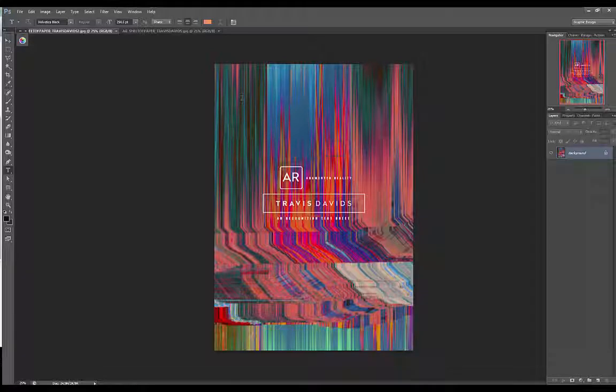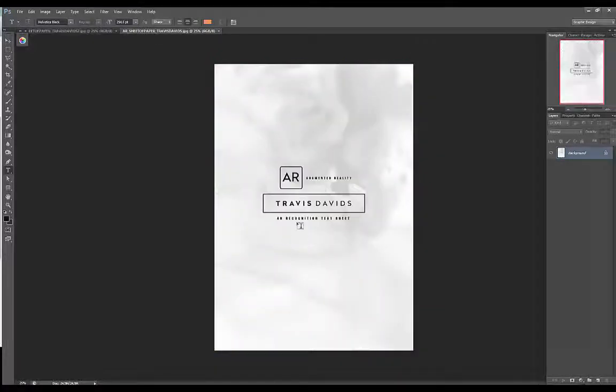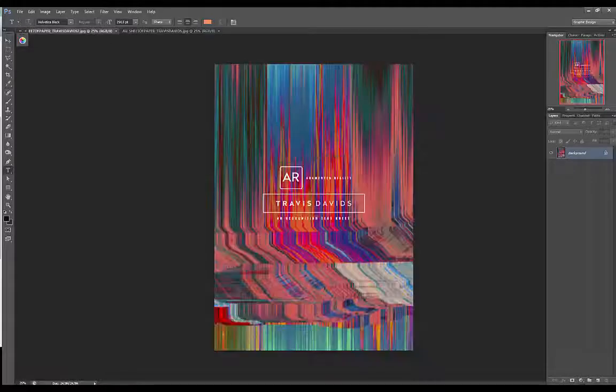So you want to make sure that you've just got a lot of information that the augmented reality can reference, so that your 3D object will remain visible from whatever angle you're looking at it from. So even if just a small corner is in view, at least the app will be able to reference that, and my 3D object will stay in the scene. So just keep that in mind, guys. You don't want to go for something that's as clean as this. You're going to encounter some problems. Just make sure there's enough information on the sheet.